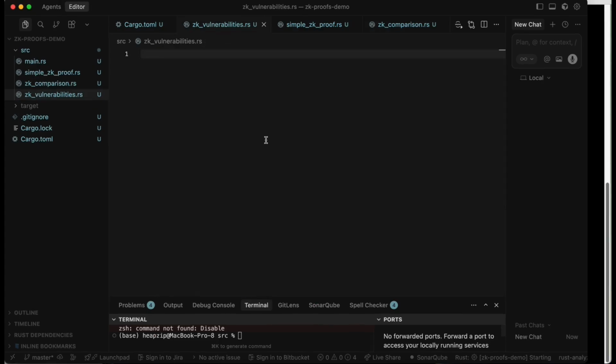All right, so now in the last module, vulnerabilities, we are going to show how zk proof systems can actually have weak implementations, which is also possible, and this can break production code and cause the system to get hacked and compromised by attackers. The point I'm trying to make here is that using ZKPs doesn't necessarily guarantee the safety and security of your system. You need to have a proper, secure implementation of that.